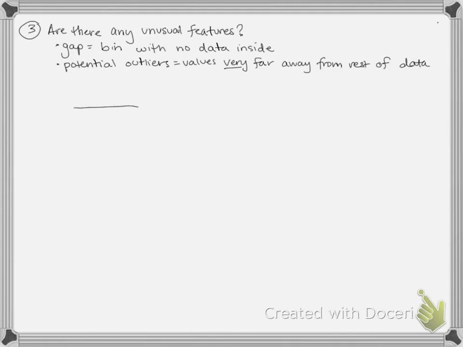So let's see. I'm going to put gaps and a potential outlier. So this is a fake me out histogram, okay? And over here are some gaps, right? So this would be a gap. Right here is another gap. And then these right here would be what I might refer to as potential outliers in this particular histogram, okay? So we've got literal gaps in our bins where there's no data at all, and we've got these two values that are really far away from the rest of the data, so we would consider those to be potential outliers.